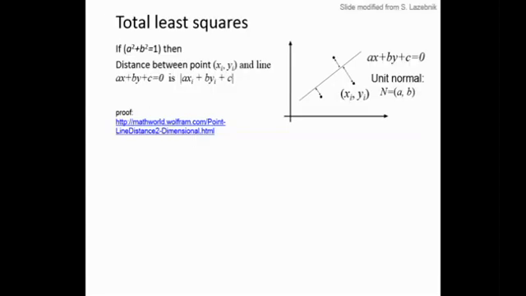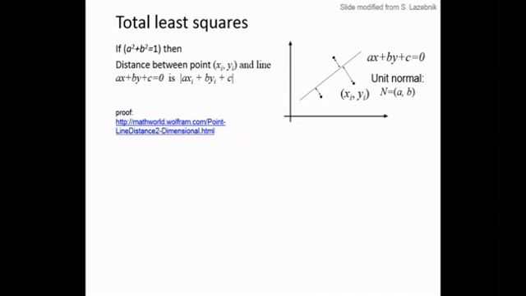Okay, so to deal with the aforementioned problems, well, actually only to deal with the ones I had on the slide, this doesn't deal with outliers yet, we can use total least squares. So I guess total is because it's totally awesome compared to regular least squares. This is using the homogeneous line equation. So instead of modeling a line as mx plus b equals y, we're going to model a line as ax plus by plus c equals 0.